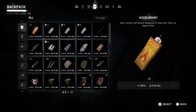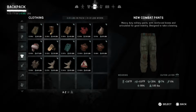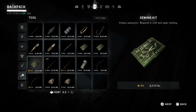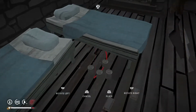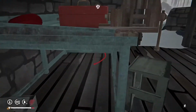Okay, where are we at weight-wise? So that saved us a bit. I think we're good to roll out of here. I'm just trying to decide if there's anything else. The pry bar, could probably leave it, but I think I'll take it. Let's go ahead and leave our new bow behind as well. I don't think we'll be there long enough, hopefully, to need a replacement bow, so I'll just stick it somewhere.